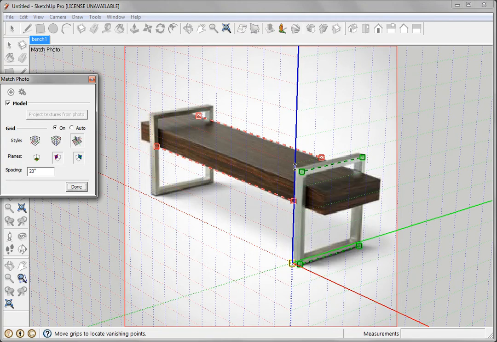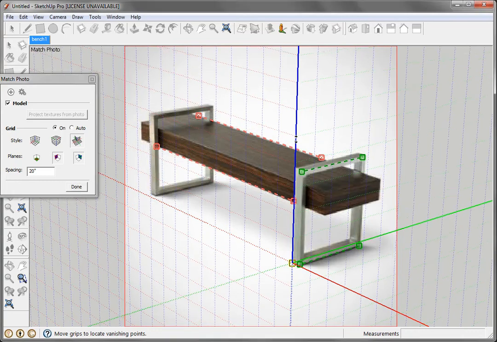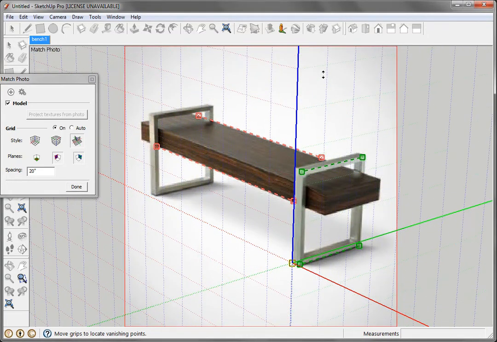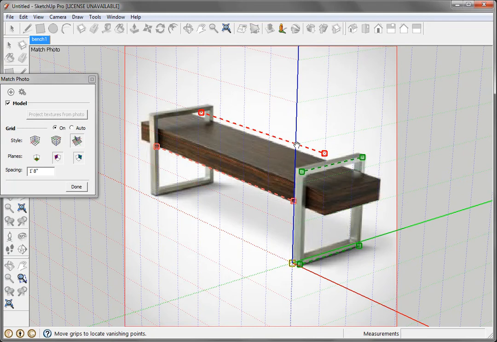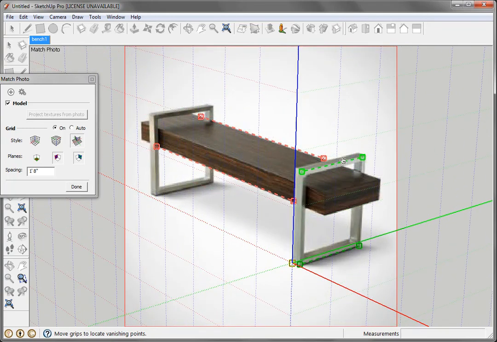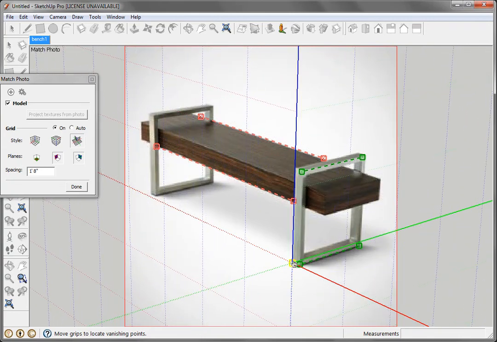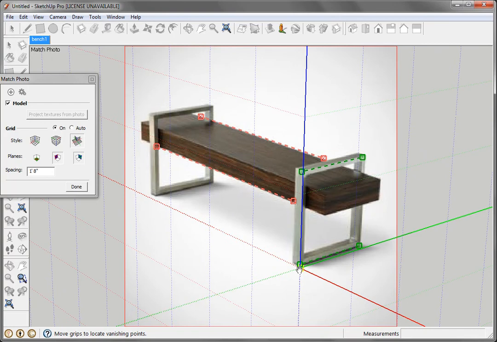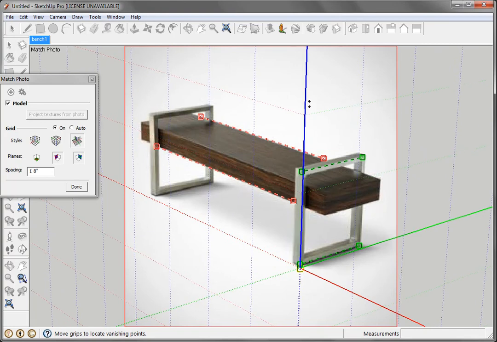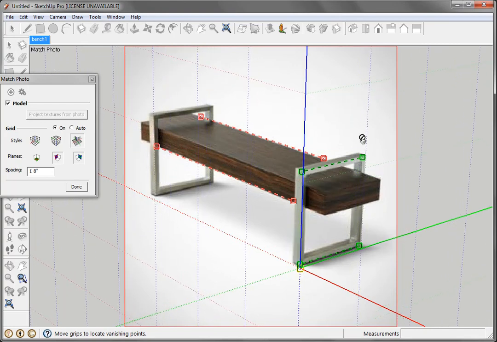And then what I can do, if you notice, if I take my cursor over any of these axes, whether over blue, green, or red, if I click and drag, you'll see that the gridding starts to space out. And I'm going to keep dragging this until the grid, which I know is 1 foot 8 inches, matches up with the other side of the bench. I'm actually going to move my origin to the front here so it's easy to tell when. So I can see this dotted grid line, which is the first, is at this endpoint, so I know that this distance across here is going to be 1 foot 8 inches.